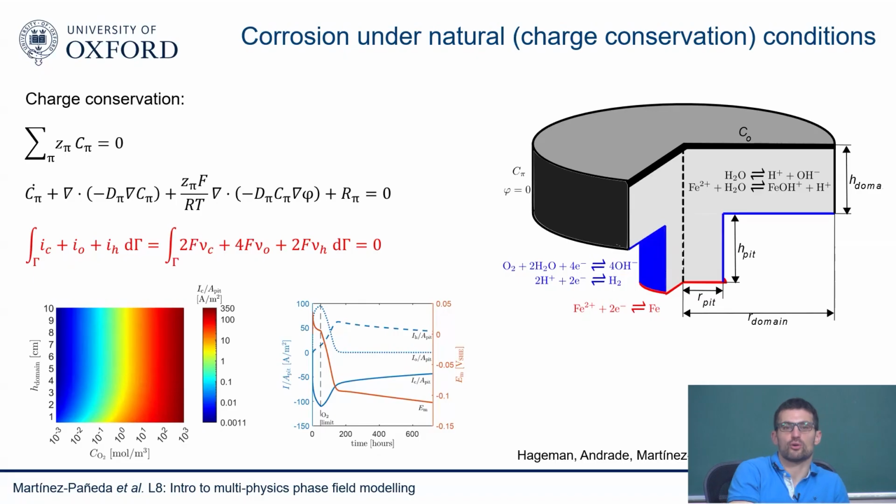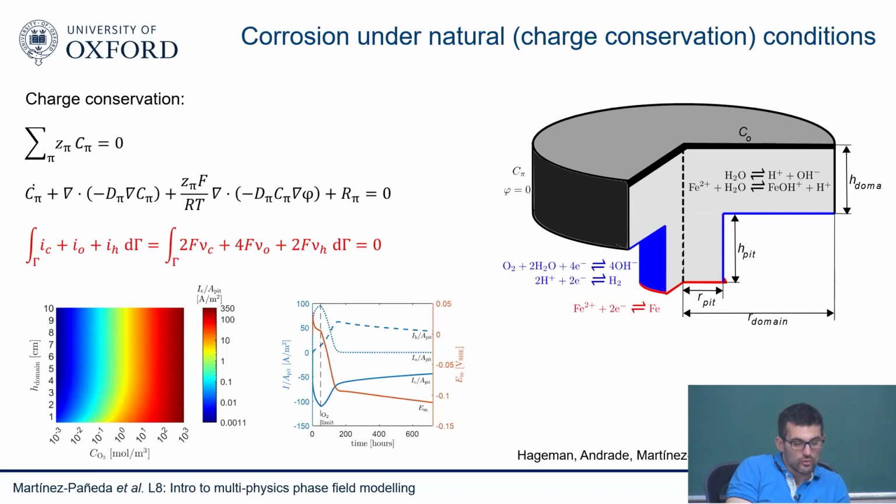So can you survive without oxygen? Maybe you need a little bit of oxygen to trigger the reaction, but can you survive without the oxygen? There were questions about whether you have a lot of electrolyte or a very thin layer of electrolyte, a small exposure to maybe water. And there's also this interest in knowing where you have the cathodic and anodic reactions. All of those conditions are under charge conservation conditions. So they want to understand natural corrosion reactions.